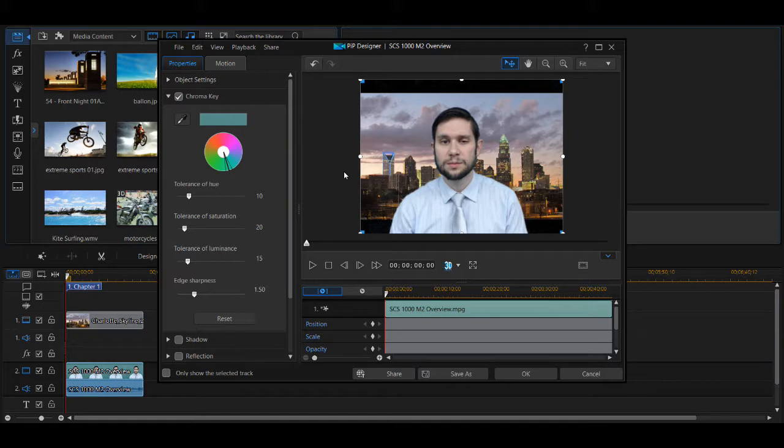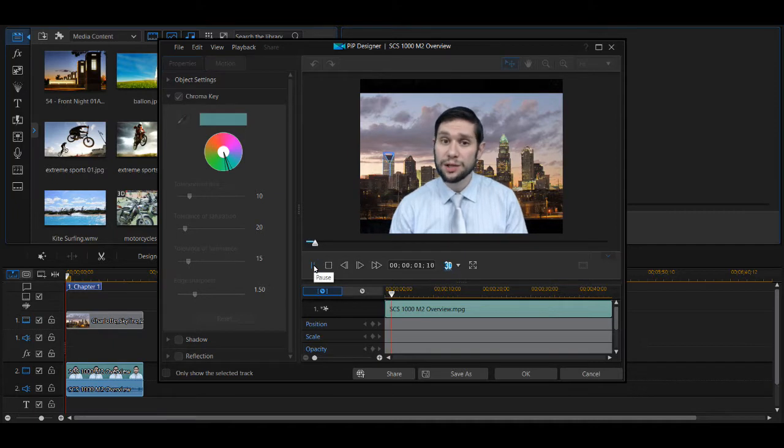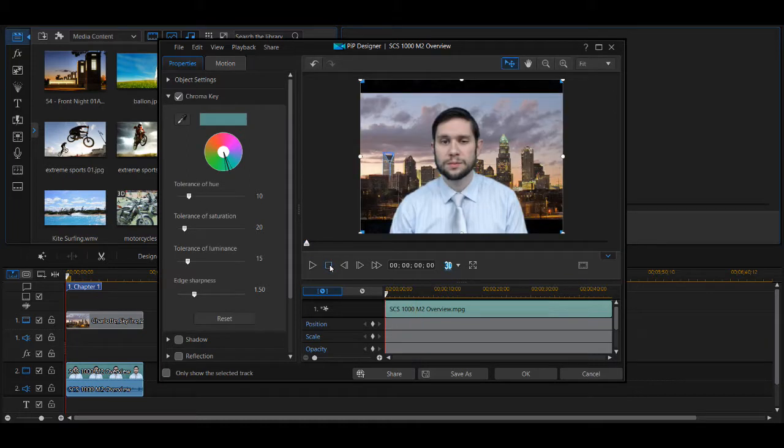Now, if that looks okay, if everything looks good as far as the person on the screen and the background, then you're good. You don't need to mess with any of these. But if you're playing these things and it looks a little fuzzy, like I have some, I guess, distortion here, what I can do is I can go back in and change some of these things. But what I would suggest doing is doing a little bit at a time to make sure.